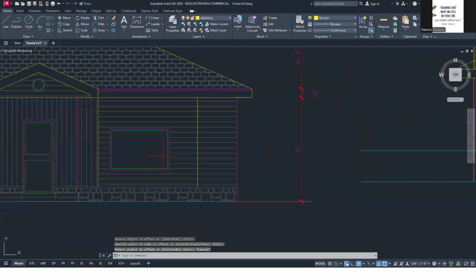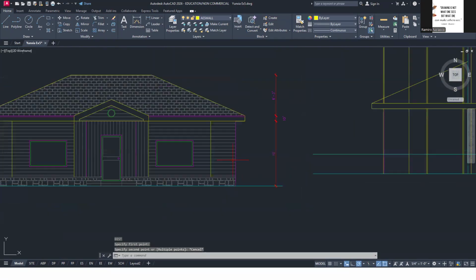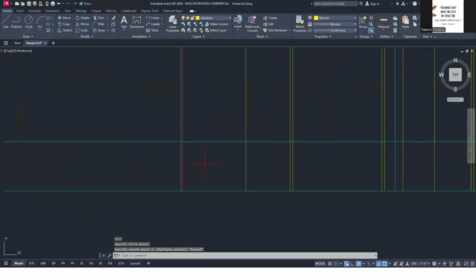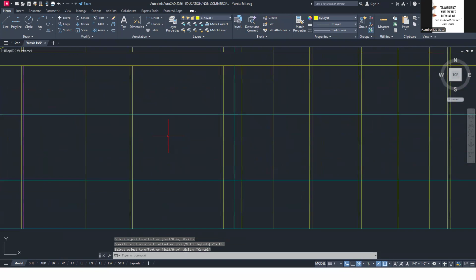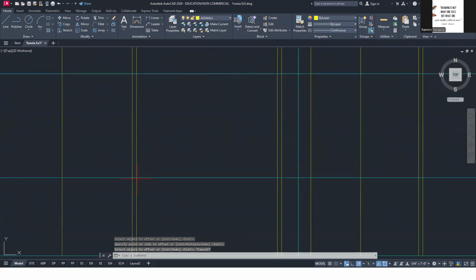And then for the window itself, DI, that's 4 feet. Okay, so offset by 4 feet. Okay, so that's our window. And then for the thickness of the frame, that's 2 inches. So offset by 2.